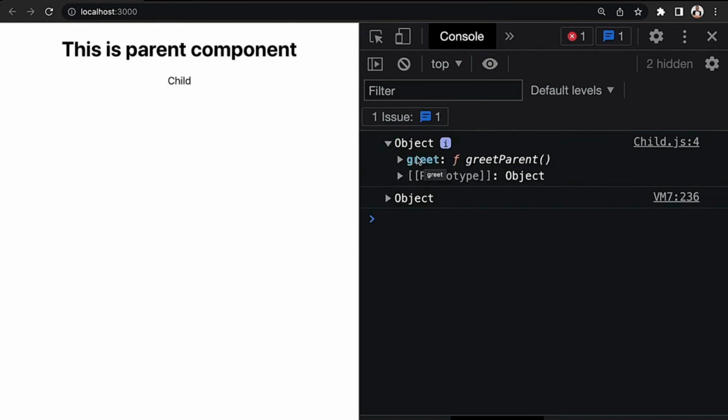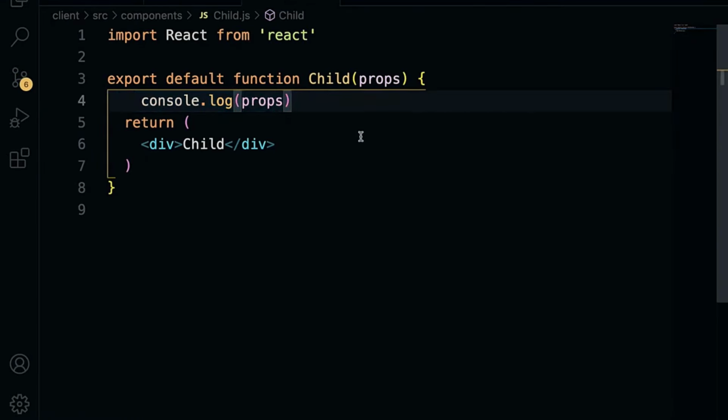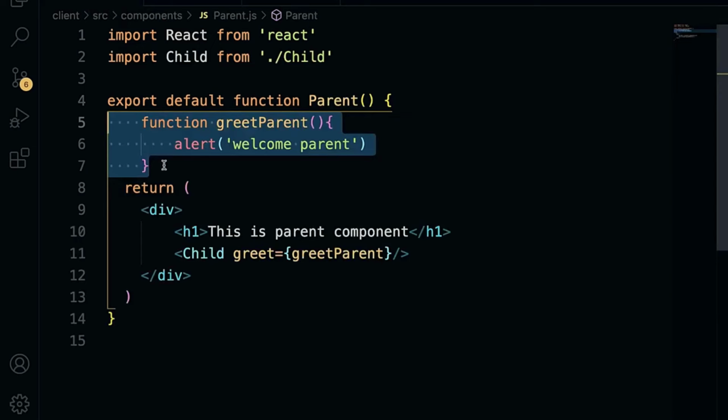And here is the attribute greet with the function greetParent as its value. Go back. So the purpose of this lecture is to call the function that we defined in the parent component right here within the child component.